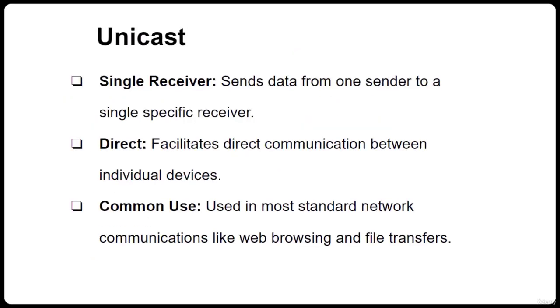And in the last part of this episode, we're going to discuss several different traffic types. These are going to be ways that we can send data packets across the network to different recipients. First, we have unicast. A unicast is when a data payload is sent from one sender to a single recipient. Unicasting is used for standard tasks like web browsing and file transfer. It's going to be a direct communication between two distinct individual devices.